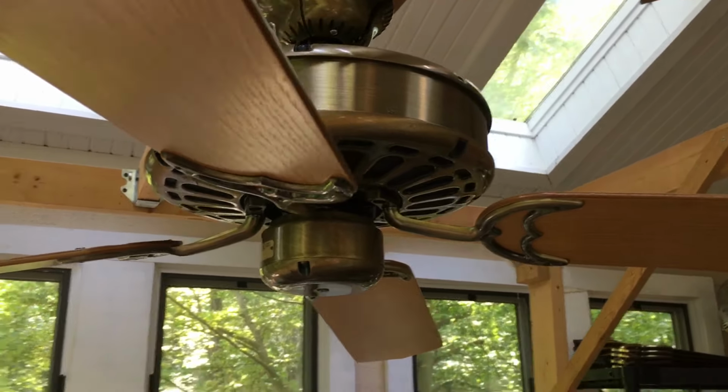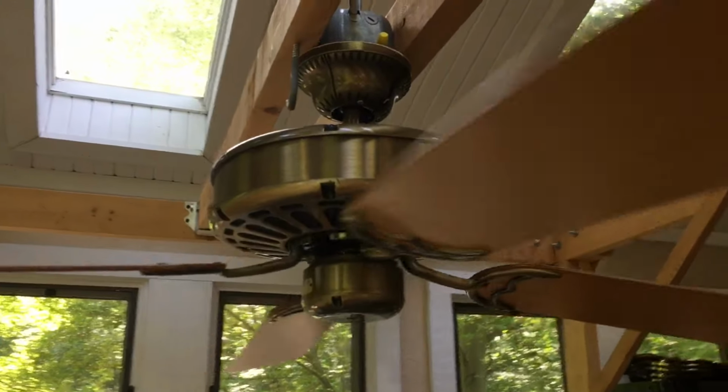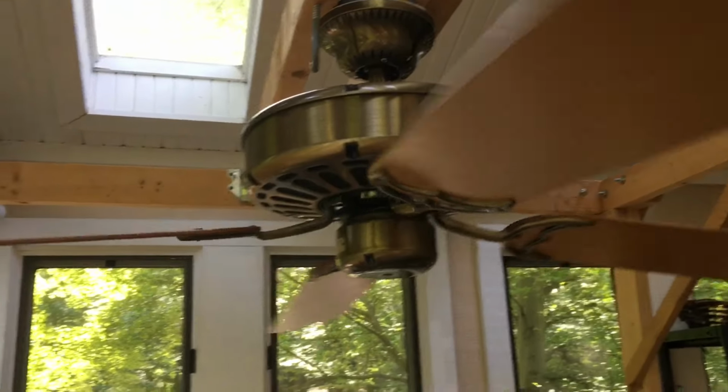So, power. This is my first video of an IntelliTouch fan on the rig. You can see I even got a new switch plate here. This is probably how it's gonna be from now on. I'll just use the switch right here for regular fans, and this will be for IntelliTouch fans, because I'll probably be testing a lot of IntelliTouch fans.